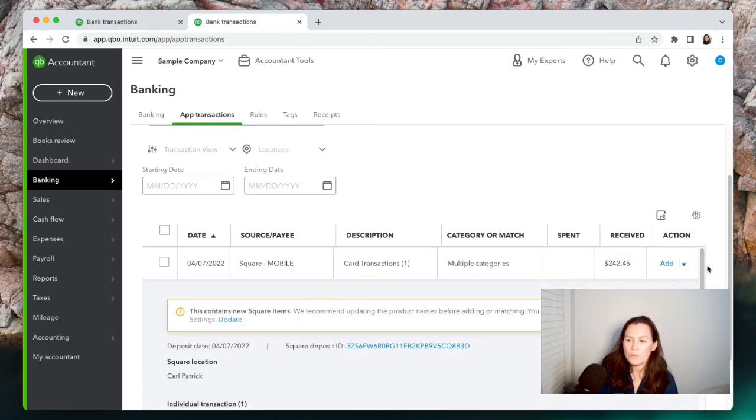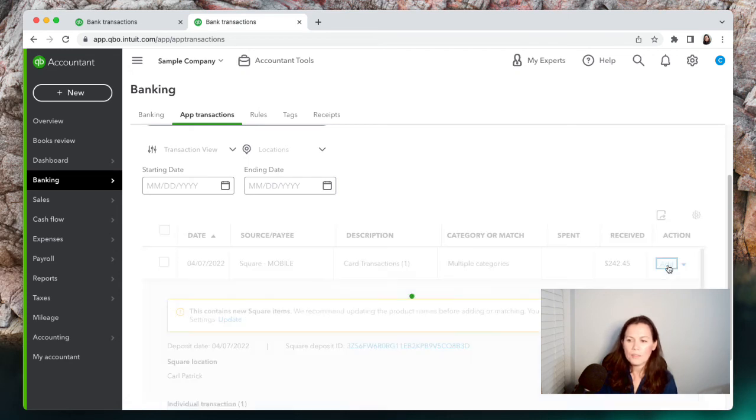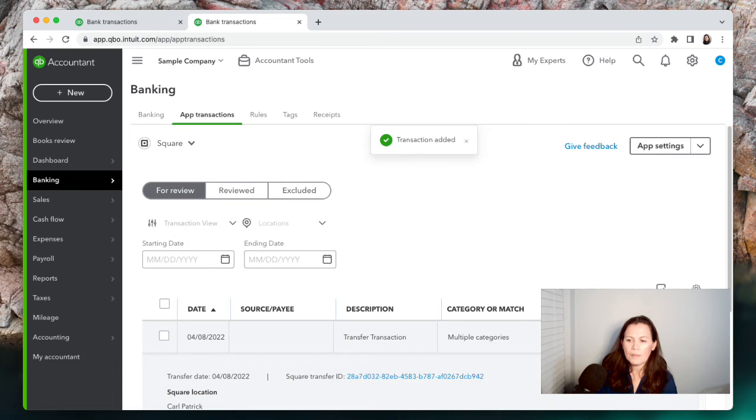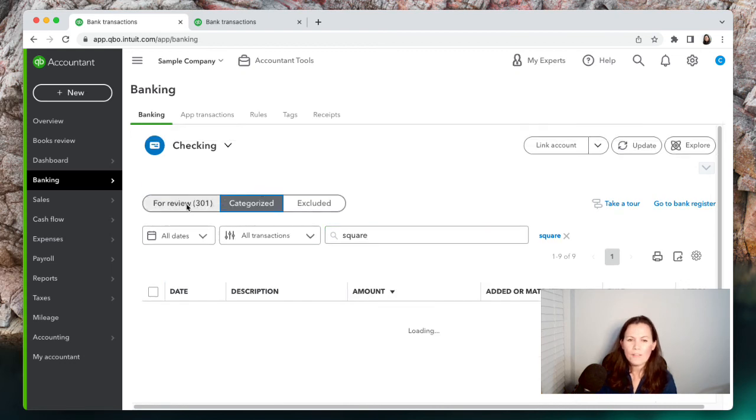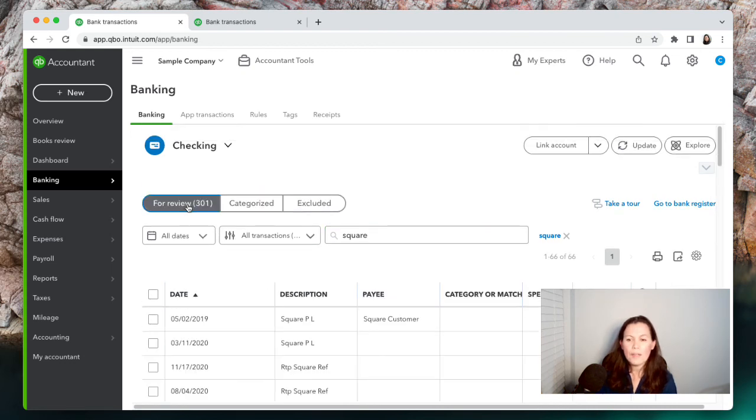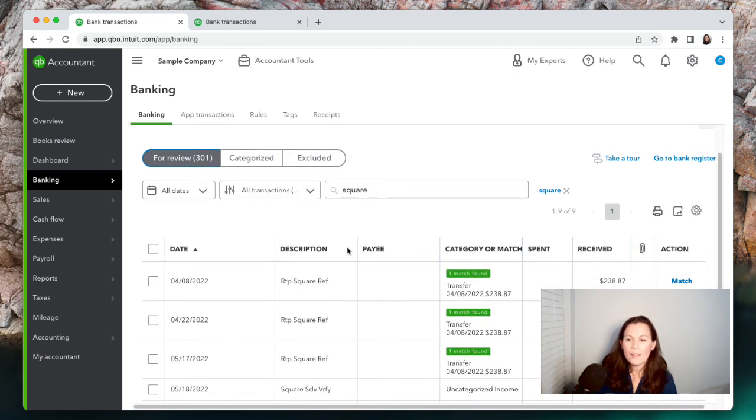So in this situation, like I said, we have a clearance account. If you don't have a clearance account, that's okay too. Like I said, you would just make sure that the amount is exact. So we're going to add those two transactions here. And then this is the one that's going to transfer into the checking account. Want to see that? Okay. All right, so we added that. Now I go to the next tab, and of course it's not going to show up here because we haven't updated yet. You can refresh the page, or usually what I do, I just click on categorize and then back on for review, and it kind of refreshes the page. And voila! See that?